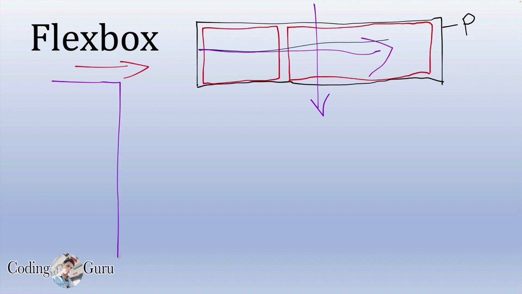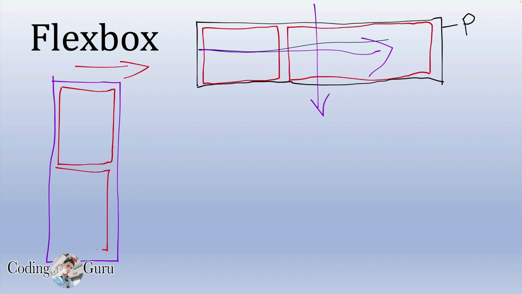Don't worry about these words and everything. It can seem complicated, but I will show you with an example. It is very simple, you can understand it easily, I promise you. Then with flex direction column, it will be like this. This is the main container, and inside that main container we can create our sub containers, otherwise child containers.